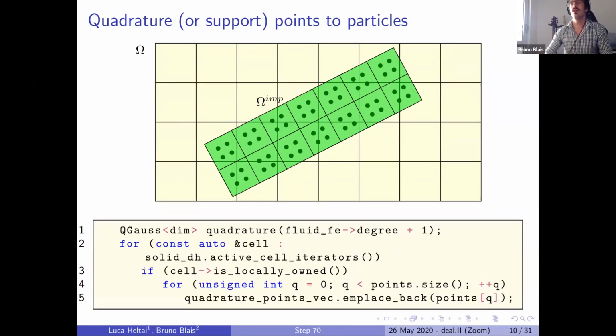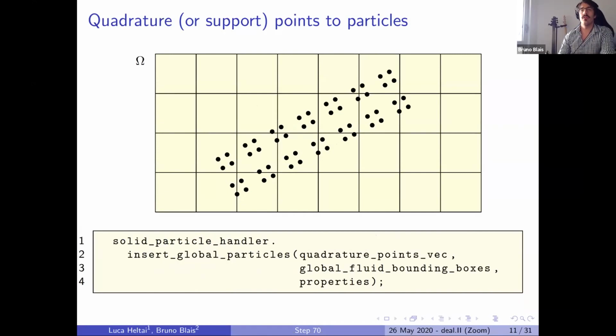On this embedded domain, on the solid domain, we calculate the position of the quadrature points, and using this, we generate a list of the quadrature points that lie within the embedded domain. And these quadrature points are the ones that are converted to particles. As you will see as we go on further, we only need to attach a very limited amount of information to these particles.